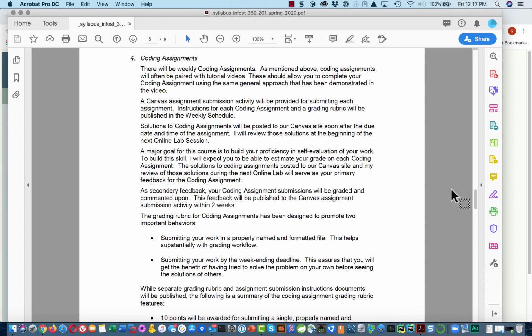And the idea here is that we're going to be publishing the official solutions usually a couple days after the deadline for handing it in, and then I'll be available to discuss the official solutions and any questions you have about them or your work in the next online lab.